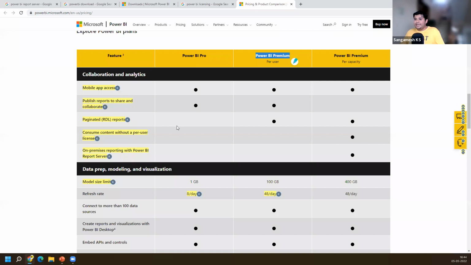So what I was saying is, what is meant by paginated reports, and how these are going to be used. Along with that, there is also something called consume content without a per user license. This is per user license, and even this is per user license.